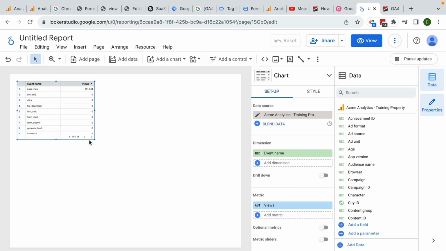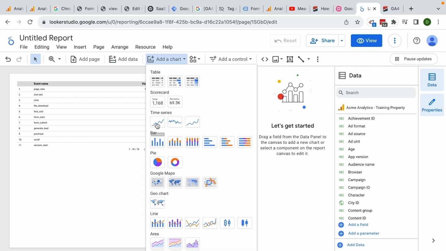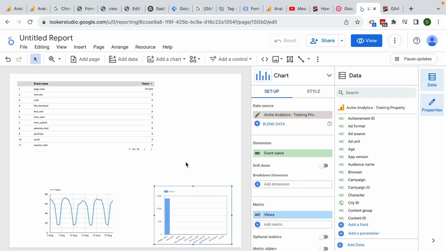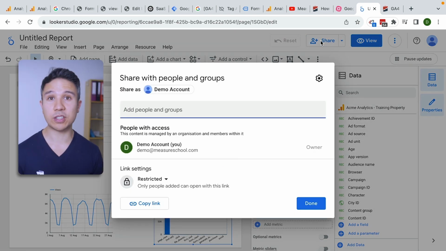And then we have this open canvas that we can place certain charts on, like for example, a line chart right here or a bar chart. And once we are done, we can share this out to our stakeholders. And the clue is that your stakeholders, the ones that are looking at this report, don't actually need access to Google Analytics itself. You just give them the report and present it in a way that is understandable for them.